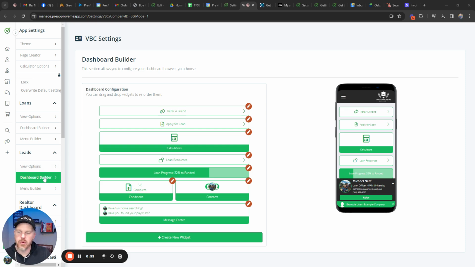So I'm inside of my dashboard builder and I can build the custom widgets or tools by embedding the links inside of the creation here when I click create new widget. But what happens when that client sort of moves beyond this phase? So everybody who's a borrower moves from idea stage to action to closing. So we have the ability for them to convert again based on the next phase in the process.